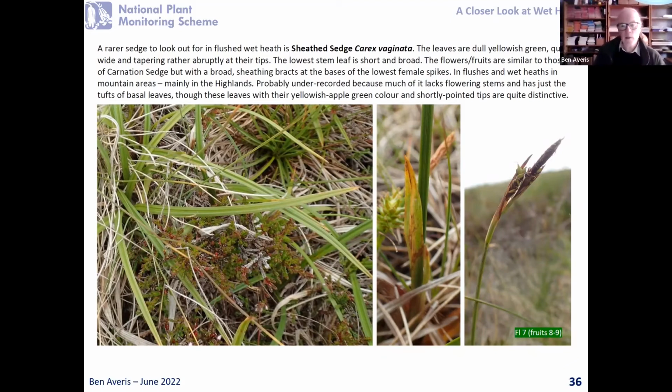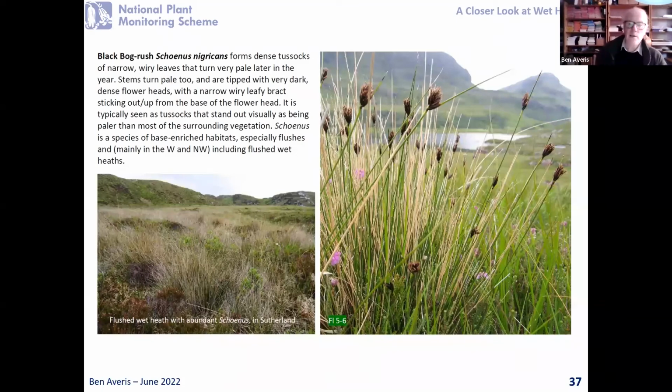The next picture has another kind of sedge, although it's not in the genus Carex. This is Schoenus, the black bog rush, and it's very much through most of Britain and Ireland. It's very much a plant of places where there's base-rich flushing. So it could be sedge mires, it could be damp calcareous grassland in the northwest where there's water coming down, and flushed, enriched wet heaths. Actually, in the far west of Ireland, it's also in bogs, actually in acid bogs. And you get it in bogs in a few places in the extreme west of Scotland as well.